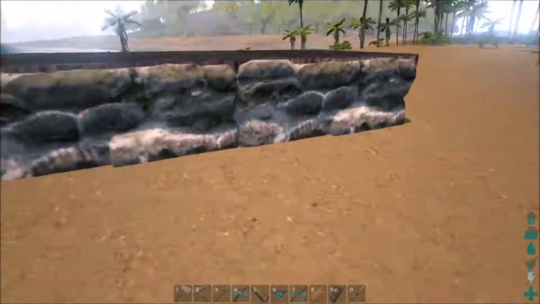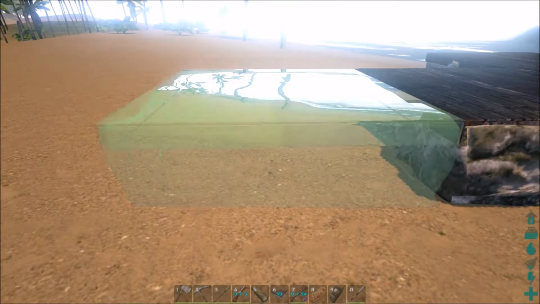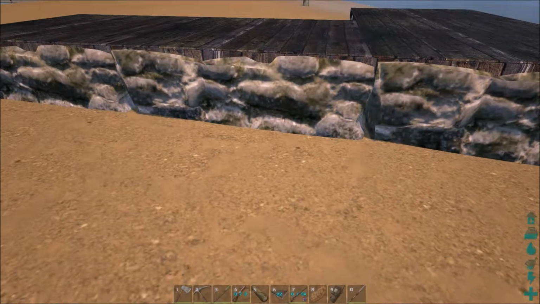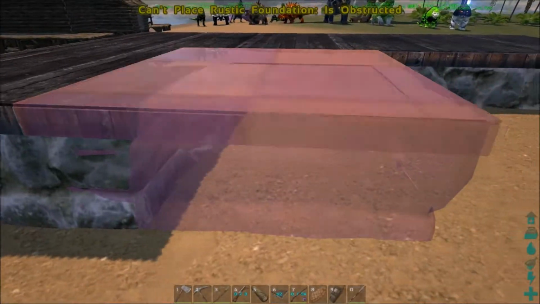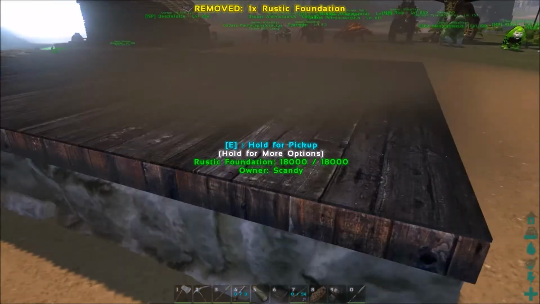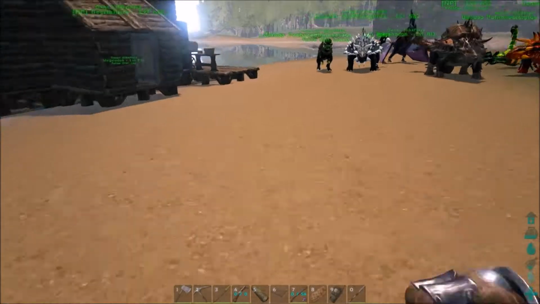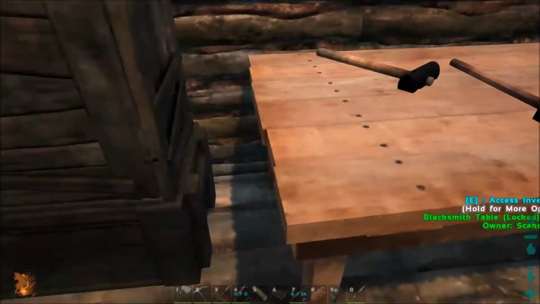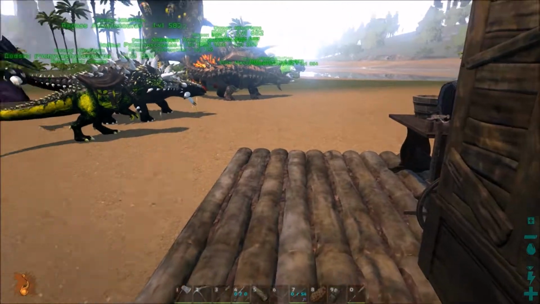Ooh, I like these. They're pretty. They don't form together very nicely though. You see this edge here? That could have been made a lot better. Let's see, last one. I don't think this is gonna be enough though, so let me create more concrete in this mason's forge and grab some more stone and make some more foundations. Actually, I just need more stone for foundations. Okay, anyways, BRB.